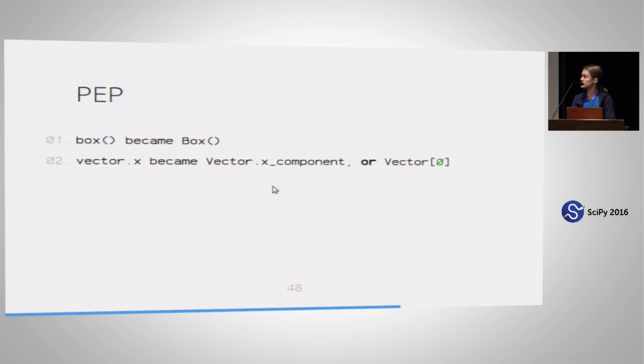Another thing that I'm kind of iffy about was whether I should make the API meet the PEP style guide. Ultimately, I chose to make it meet the PEP style guide, but I'm kind of regretting my decision now. For example, all the objects that were all lowercase became uppercase first letters, and then the Pylint or PEP style guide also does not like single character variable names, so vector.x becomes vector.x_component, or just grabbing the first element of the vector.